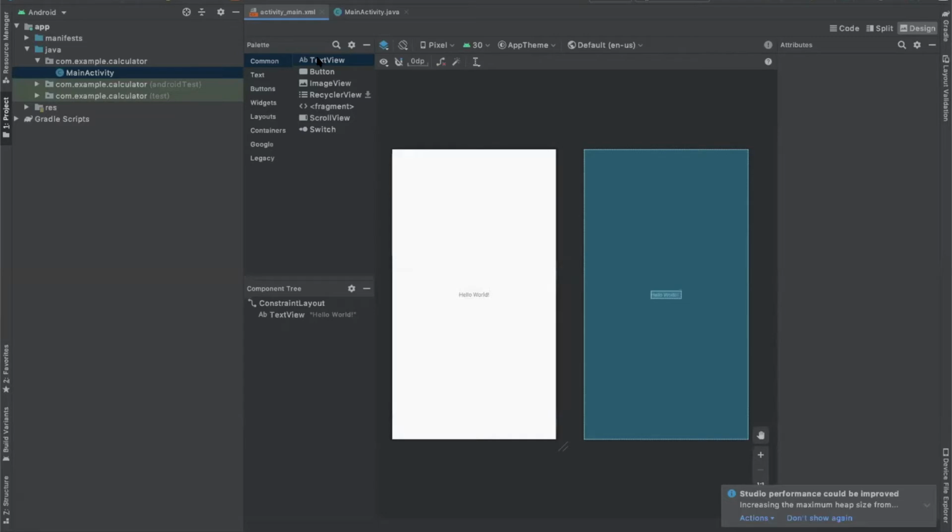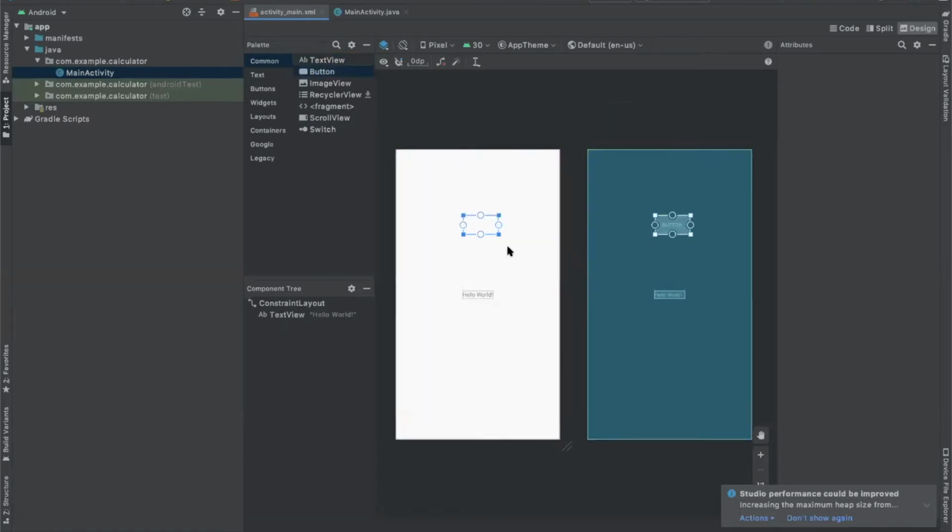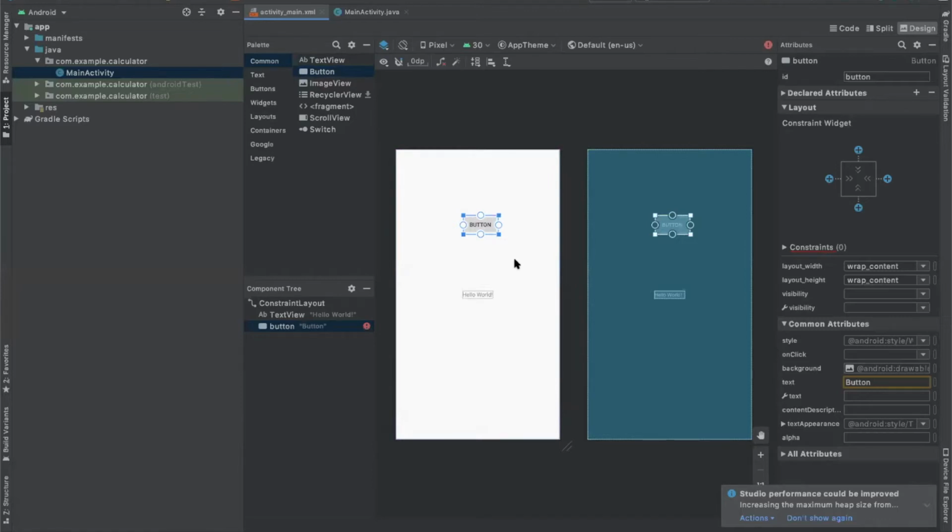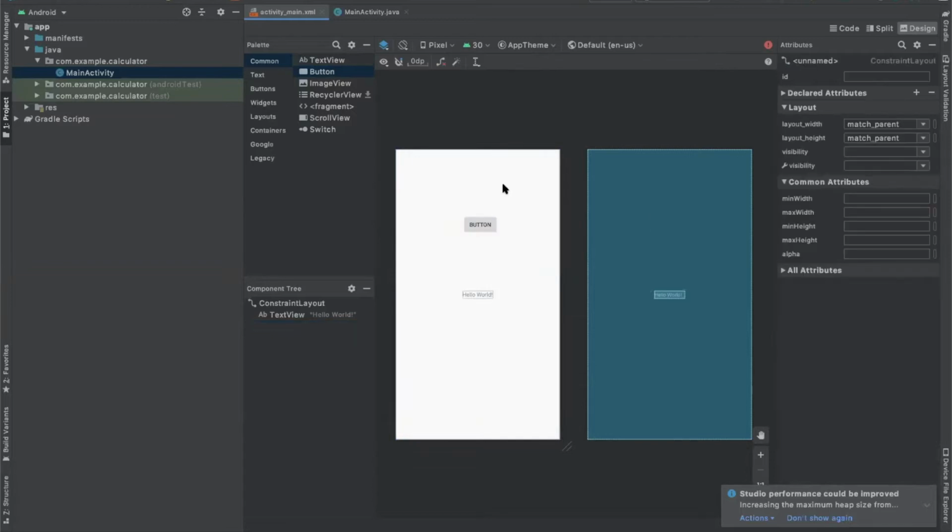So you can also see we have a bunch of buttons, text views, image views over here. And the easy way to do it is you can just click this and drag it on your screen. And now if you run it, you're gonna have a button on your screen. It's not gonna do anything, but you're gonna have a button on your screen. That's a pretty simple way to do it. But once you start working with larger projects and you start working in teams, building larger apps, it's gonna get really, really complicated using this type of template. So let's just delete that.